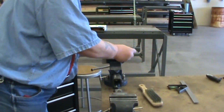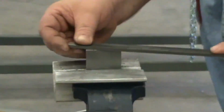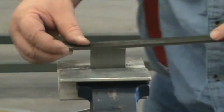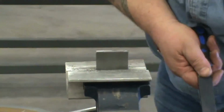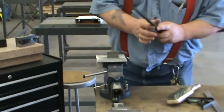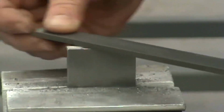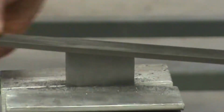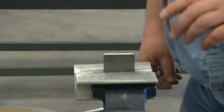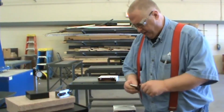Now just hit the whole thing. And we should be pretty close. Kind of build on these. Okay, we'll see if just what we've done to that, if I've made it worse or I've made it better, but we're going to stick it back in the vise. This will be a little longer video. We'll clean it off.